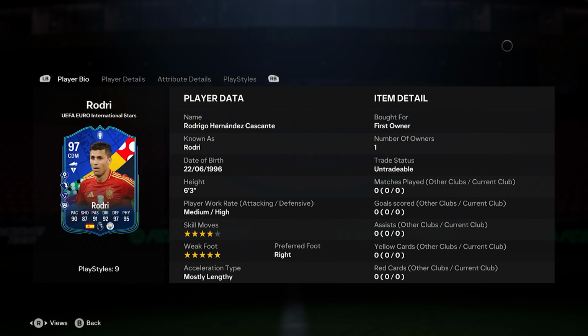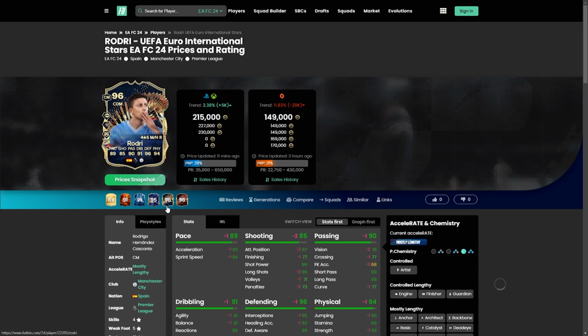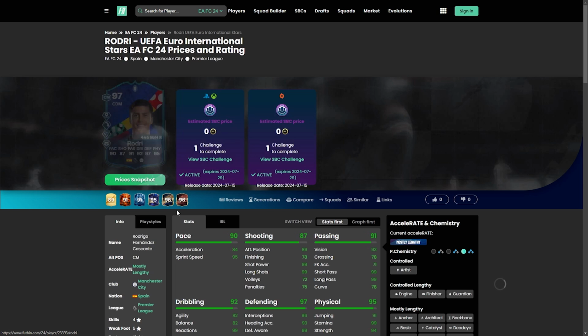And to be fair to him, at least other than maybe Rice's one, he's had at least a semi-decent upgrade. He's managed to get the quadruple playstyle plus, which is always nice. It's gone from a 96 to a 97, so standard. He's kept his anticipate, which is good. He's kept his... nothing else after that. Pinged pass and power shot has now gone into incisive, long ball, and also the tiki-taka.